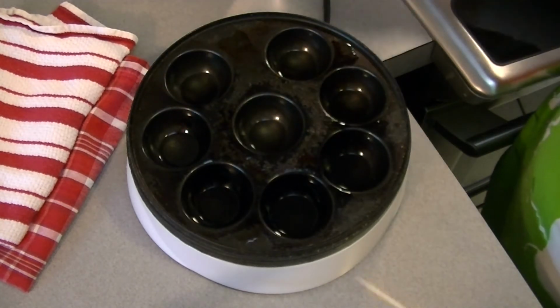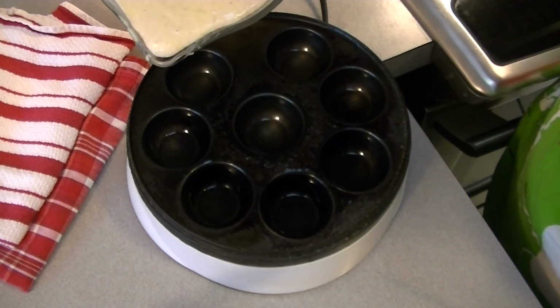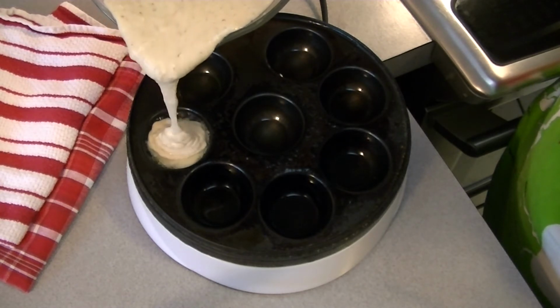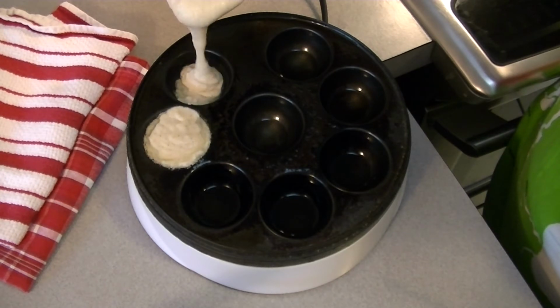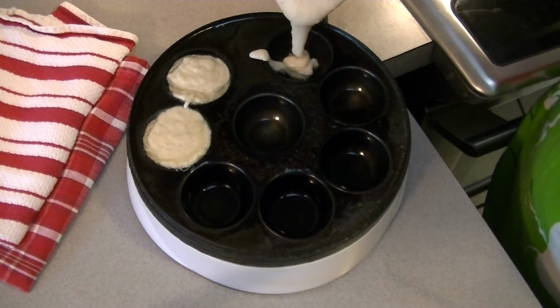So we are just about ready. Here's where people can also vary in how they make them. I believe in getting it right up to the top. You do not want to skimp on the batter, otherwise you will have a hollow Æbleskiver, and nobody likes a hollow Æbleskiver.